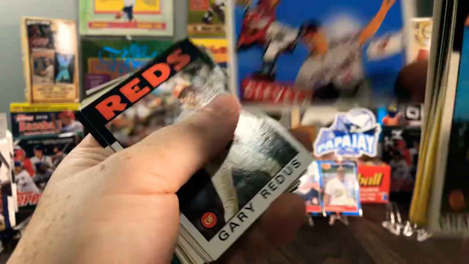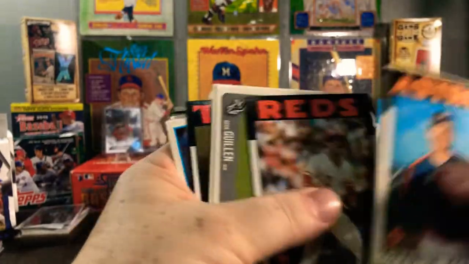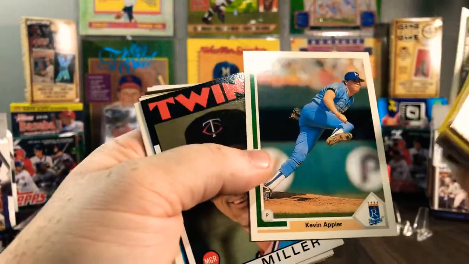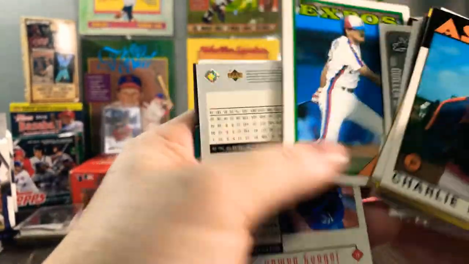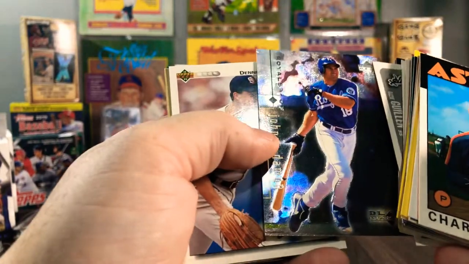And Gary Swindle. Redis. Guillen. Napier. Miller. Pat Borders scorecard. Luis Rivera. Johnny Damon. It's a nice looking card from upper deck.